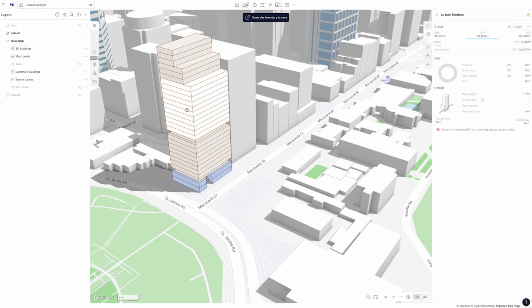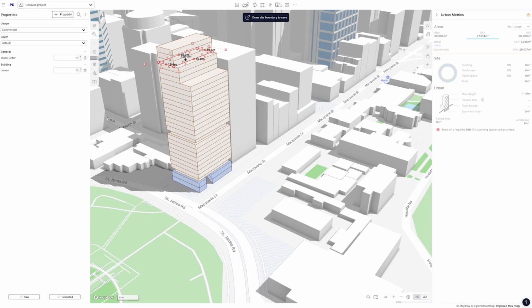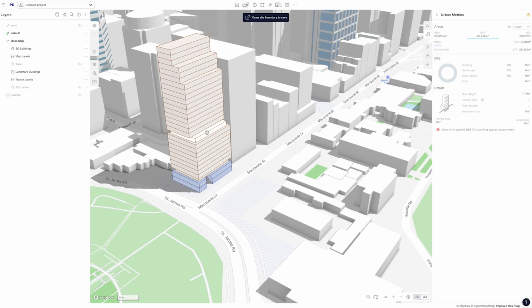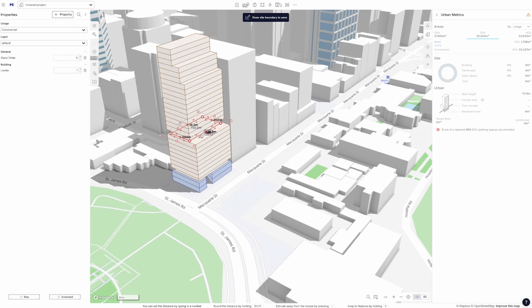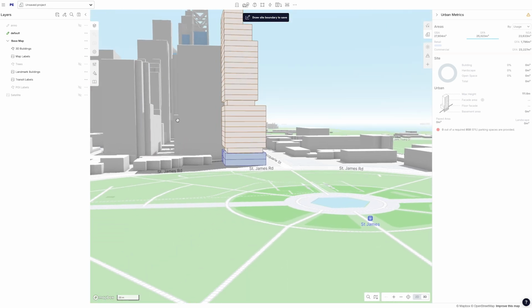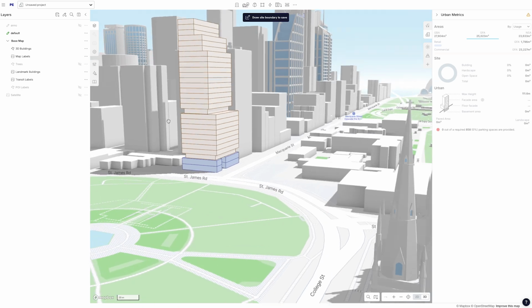All right, so there's actually the bones of my building. And now we're just going to refine. So maybe this is designed. So I'm going to pull in. And I'm doing this by feel. Like, let's say I need to pull this in exactly 6 meters. There's a setback. I can do that. So then I'll pull this in 6 meters as well. Not looking too bad.